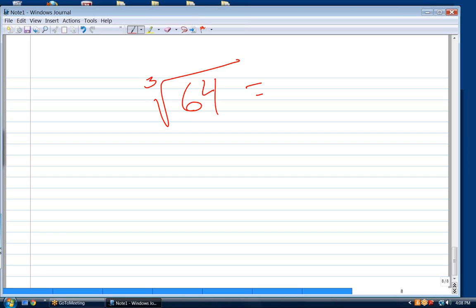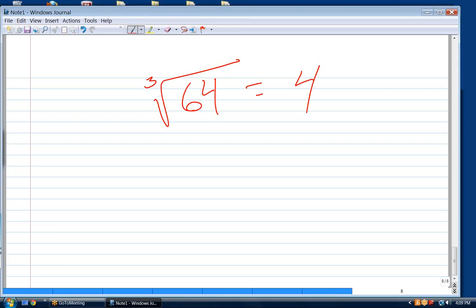The 16 goes into 64, right? So, divided by 16. So that's the square root of 16 and the square root of 4. It is 2 and 4, 8. No, it's not. That's cubed. Does it work for cubed? So that answer is 4. In other words, 4 times 4 times 4 is equal to 64. That's what cube root means: what number multiplied by itself 3 times is going to equal this.